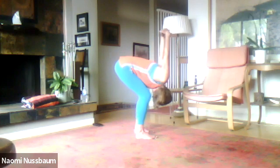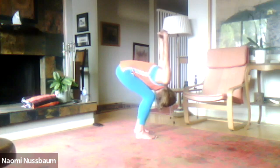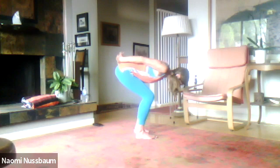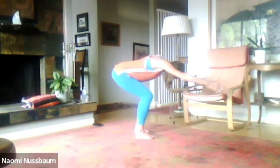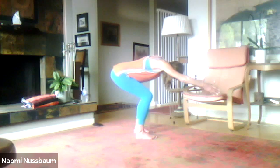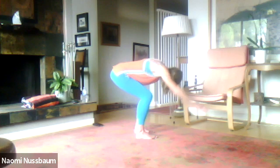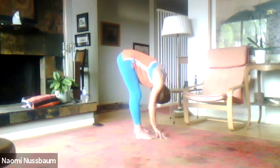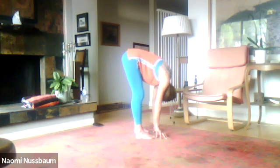Bend the knees. Take this into tabletop if you can. Nice long spine, pushing the shoulders back. Lengthen the arms ahead. Breathe. Release the hands. Straighten the legs. Hamstrings should feel a little bit warmer now.